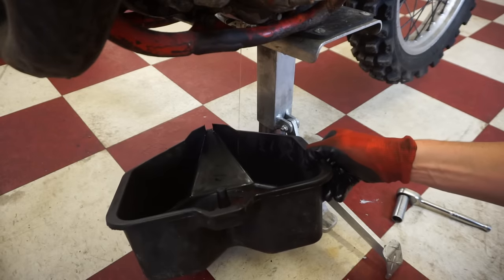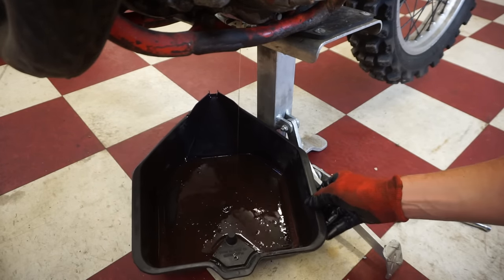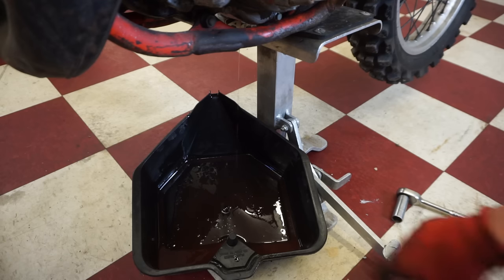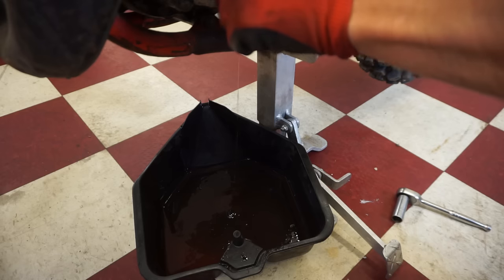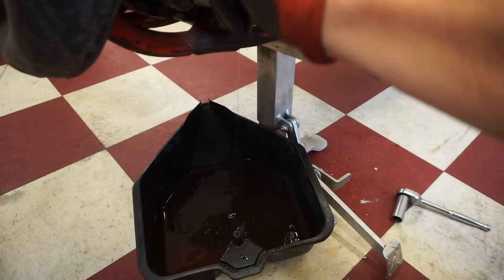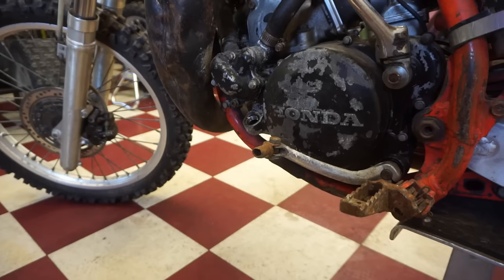Looked a little thin to begin with. Looks like there's some water in there. You can kind of see the bubbles forming like that. Yeah, there's definitely water in there. Oh, that's not good. So I'm wondering if the water pump seal's junk. We'll let that drain for a little bit, come back, and we'll add some fresh oil to it.